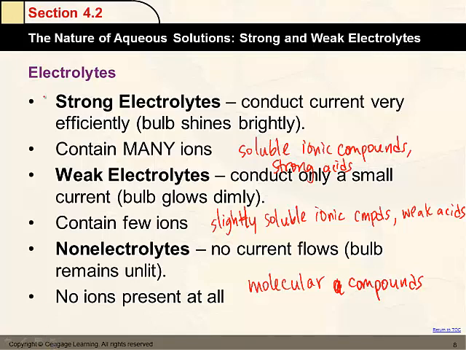So this parallels what we saw in our last slide. All right, so if it connects a current, it is an electrolyte, either strong or weak, depending on if it has many ions or just a few. If it does not connect a current at all, there are no ions present. It's called a non-electrolyte.